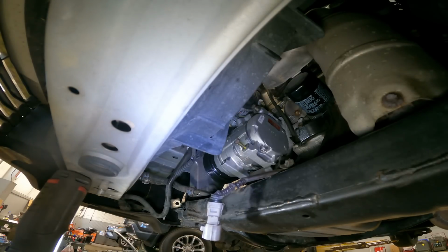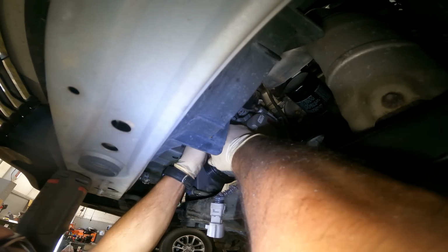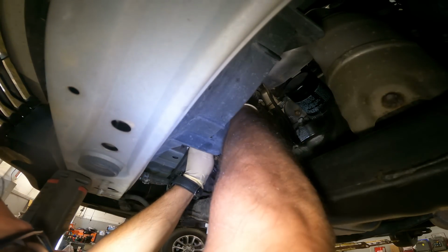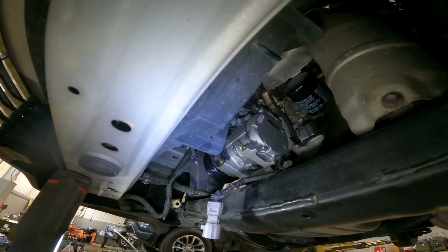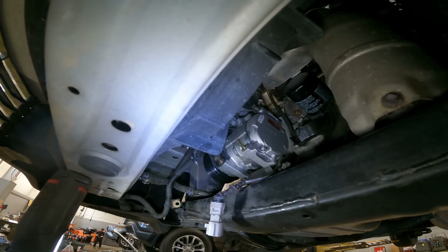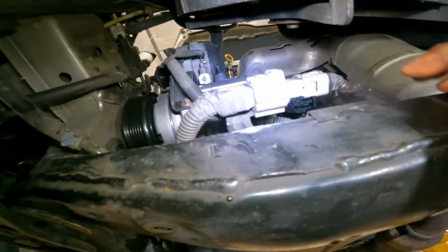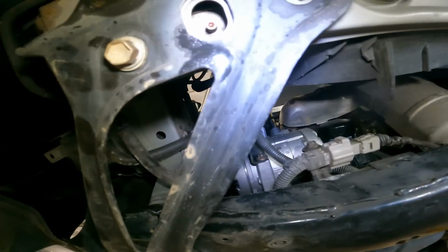Where's that bracket? Let's get it all in right now. Another bolt goes in on top. Start the threads, and then the 12 goes in on the side. Now we'll just put some German torque on those bolts and continue. Well, alright guys, we're all mounted back up. Harness is all in place. Bracket is back in place. Support is back in place, and now the screw jack is no longer holding up the subframe.